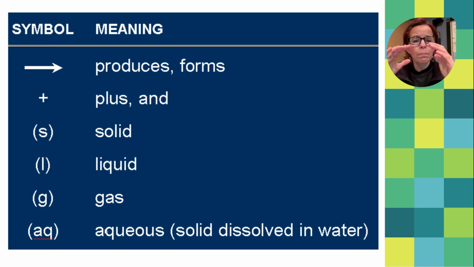But then sometimes in parentheses, you'll have the state of matter. So it could be a solid, a liquid, a gas, or aqueous. Maybe the only one you don't know is aqueous. And that's when we have a solid that's dissolved in water. That's different than the liquid. So for example, we have liquid mercury. That has nothing to do with water. There's no water involved in it. It's just mercury that's in its liquid state. Whereas an aqueous solution, you might have salt water, for example. And so that would be salt dissolved in water, and that would be in the aqueous state. So that's maybe the only one that you're not familiar with.